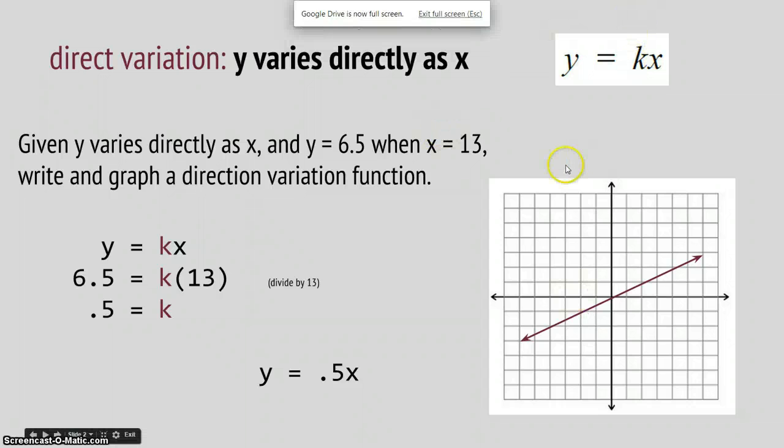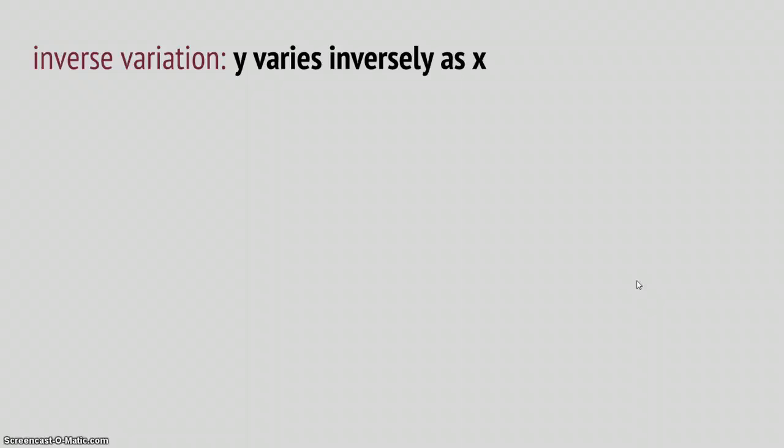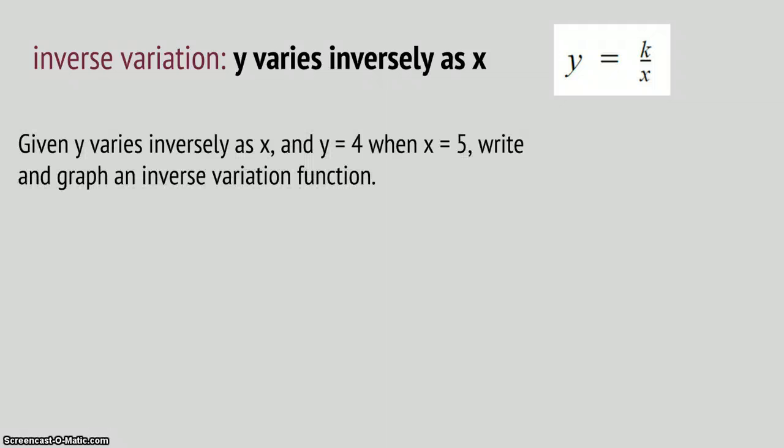So direct variation is that multiplying, go from there. I think that should be a pretty familiar concept. Just be thinking almost like slope, to be honest. Okay. What's a little bit new is inverse variation, which means y varies inversely as x. As x gets really large, y gets very small, and as x gets very small, y gets very large. The function that we're looking at is y equals k divided by x, k over x. And so that constant of variation, k, is now in the numerator while x is in the denominator, okay?